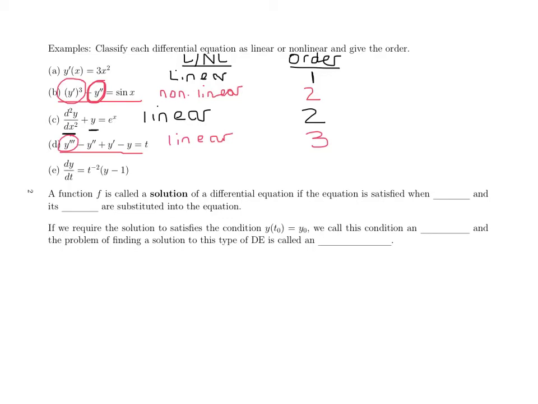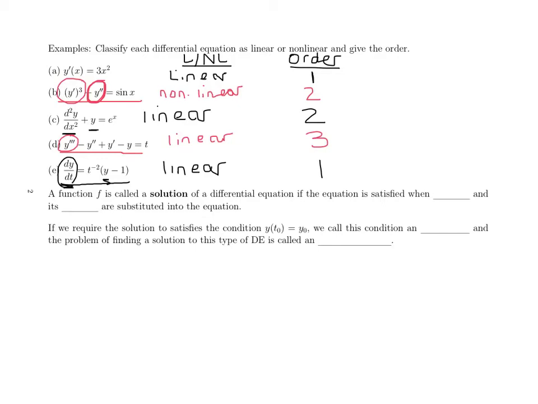And the very last one, if we look at this, dy/dt equals t to the negative t times y minus 1. And again, that is also going to be linear because in terms of y, there are just a dy/dt and a regular y. There's no strange things happening with y in terms of exponents or other functions. And then the order of this one, the only derivative I see is the dy/dt, which is of order 1. So you should be able to talk about differential equations as whether linear or nonlinear and what kind of order you might see.